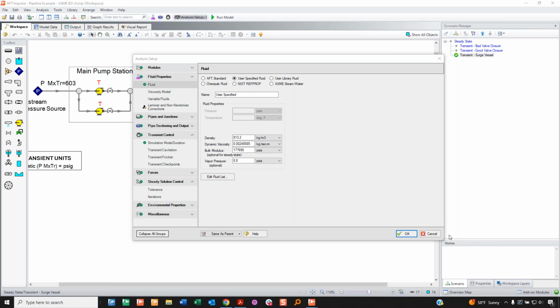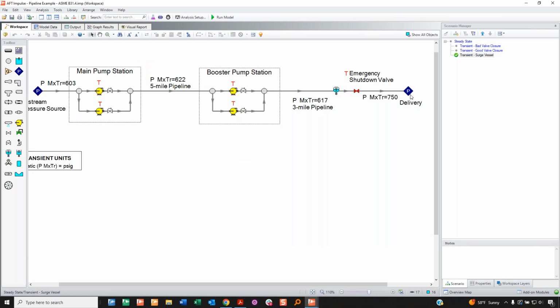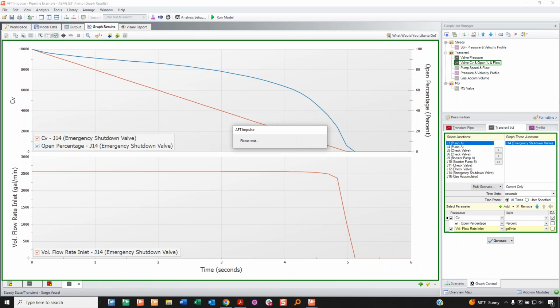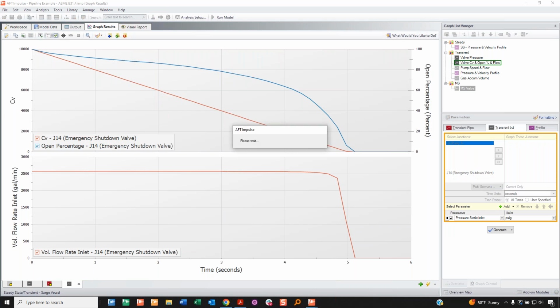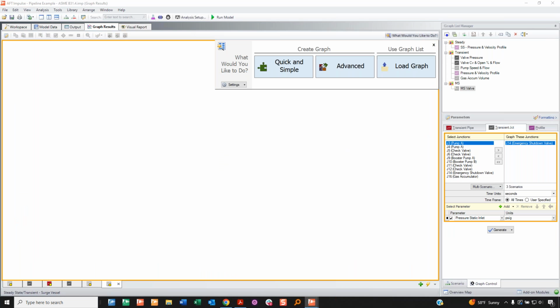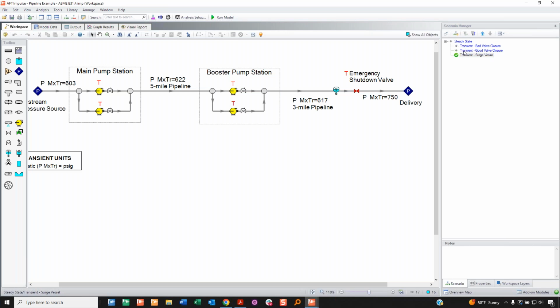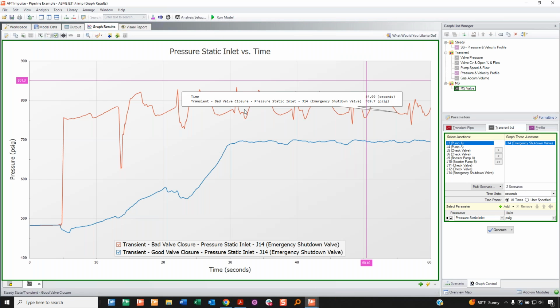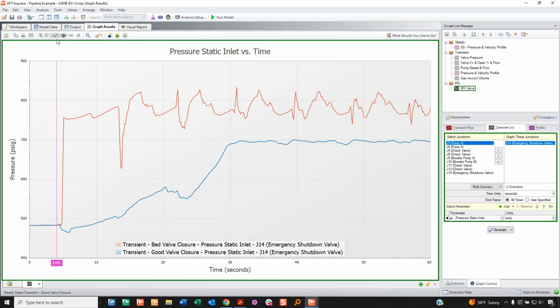Okay, and we have another question, trying to clarify whether the resulting pressure is higher for one or the other. The thing is, the steady state pressure should always be the same, but let's look at the graphs. Oh, that's not what I wanted to look at. Sorry. Classic, I got to go into the right scenario first. Okay. So the way I'm seeing it though, Rick, is that they are the same.